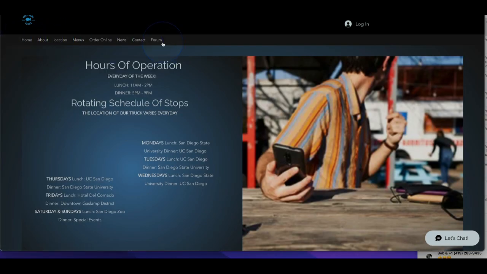The navigation, I like the look of it. It probably needs to go up just a little for readability and functionality. I would probably left align this and this. And I'll tell you something else if anybody needs this. Monday and Wednesday are the same locations. Tuesday and Thursday are the same. So if you need that extra space, you can combine Monday, Wednesday and Tuesday, Thursday. That's one place where you can do that.